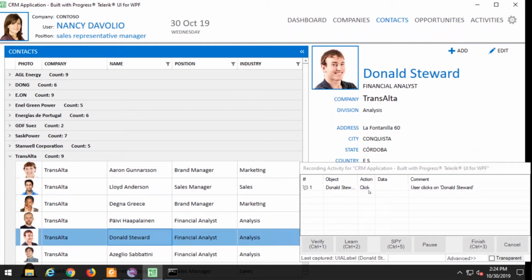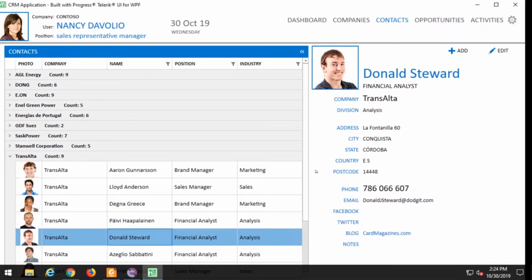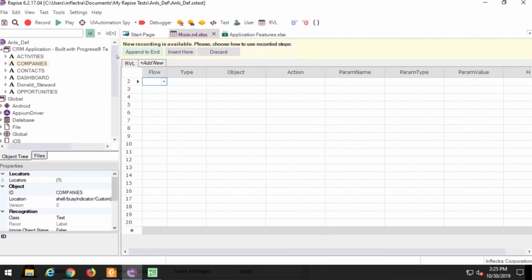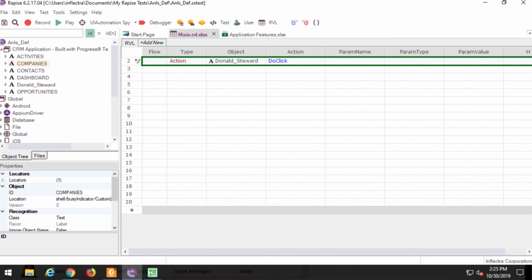So we don't have support for this table, and it makes things harder to deal with, and we need to do something about it. So we have this Donald. Now let's see what we may do with it. So it's click on Donald. I actually don't want this action now.